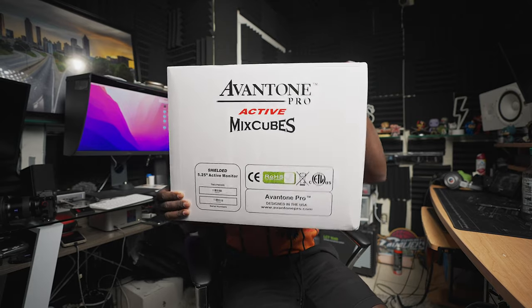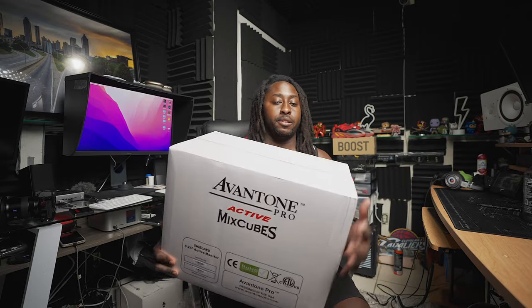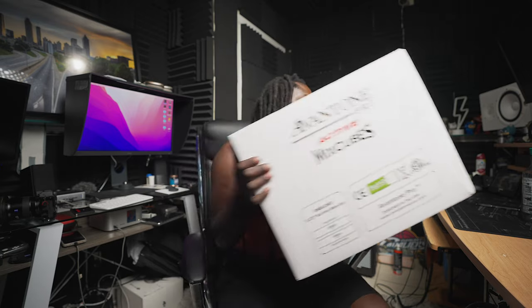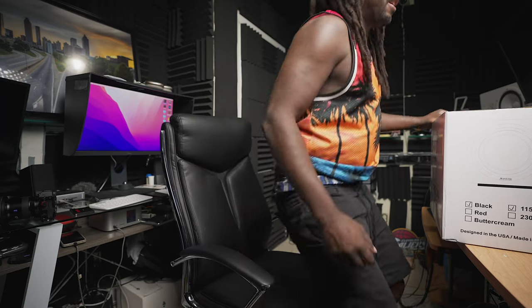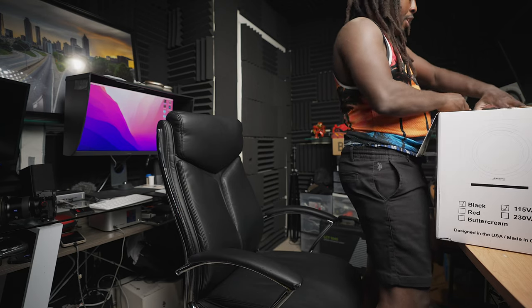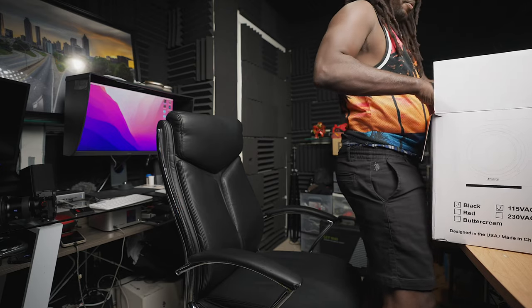Box is really heavy — heavy product. Got these from Alto Music. Shout out to Steve down at Alto Music — good place to go get stuff from. They sell used and refurbished equipment, like a lot of Neumann mics. I got my Neumann mic refurbished around 2016 and it worked perfectly. I advise anybody — if you go get something like that there, they're always selling refurbished stuff at low prices.